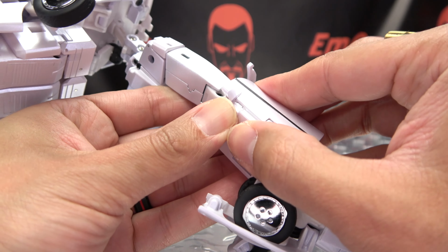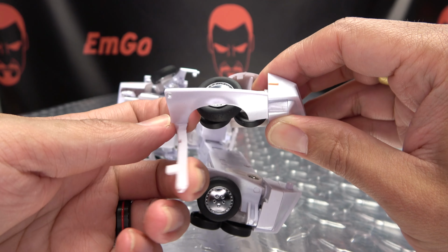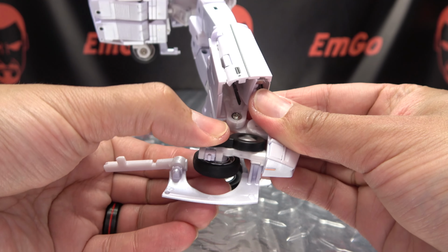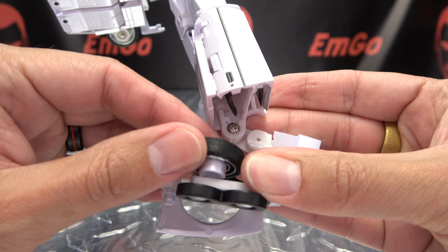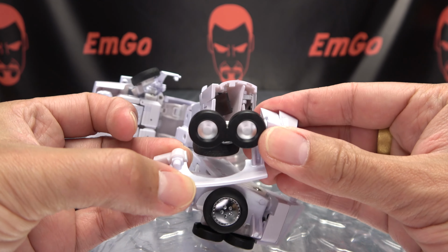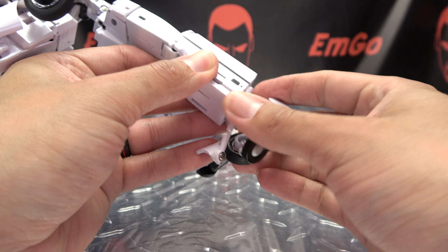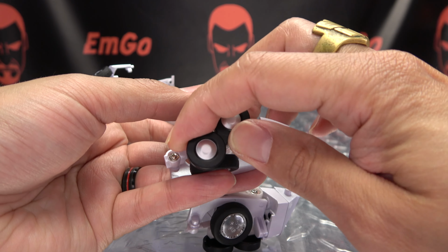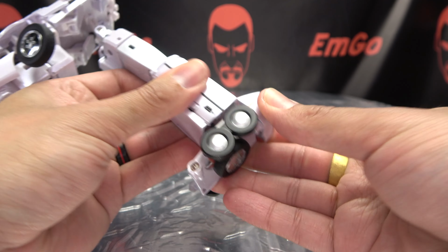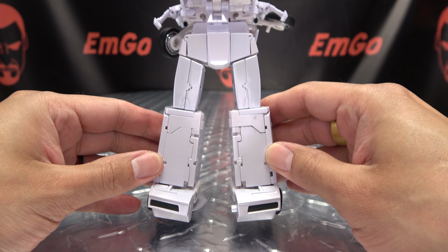Just push that in, and then take this and close that up. Take this and just get that up and out of the way. Rotate these double wheels out. Take this wheel and just flip that in. Flip all of this in. And then bring that over like so. Take these little wheels here. Rotate these around, and then compress that up, and there you have the legs all done.